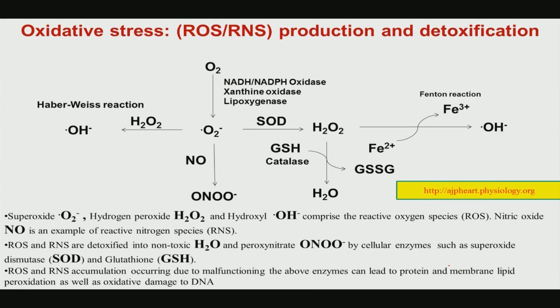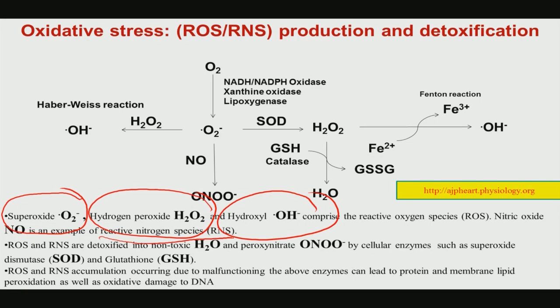Now, out of that, in the context of bactericidal property, often the presence of ROS is attributed, or ROS is shown, as a reason for the bacterial death. So, therefore, oxidative stress needs to be quantified, and this oxidative stress, as per definition, is present either as superoxide or hydrogen peroxide or hydroxyl ion. These comprise the reactive oxygen species, and nitric oxide is an example of the reactive nitrogen species.